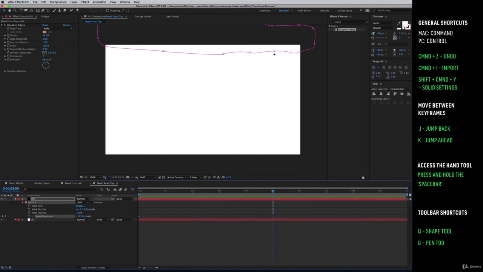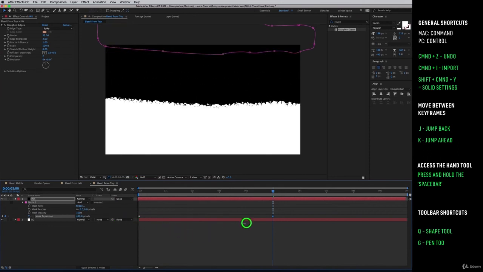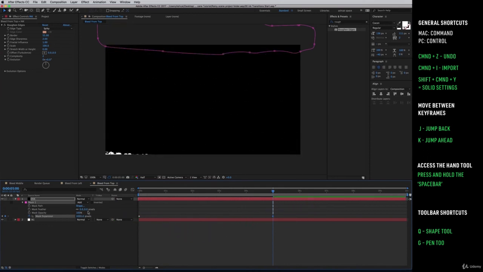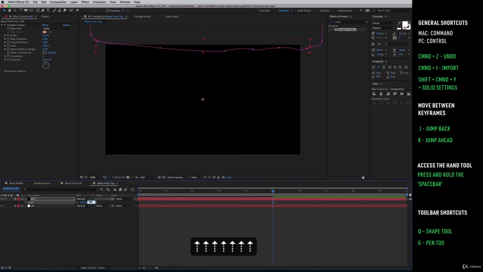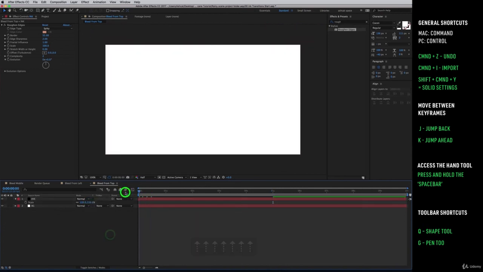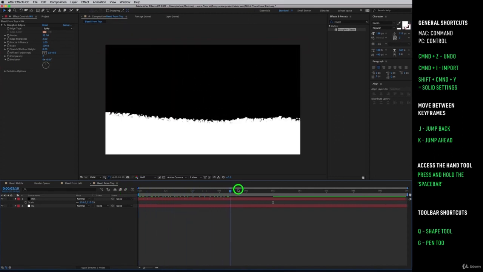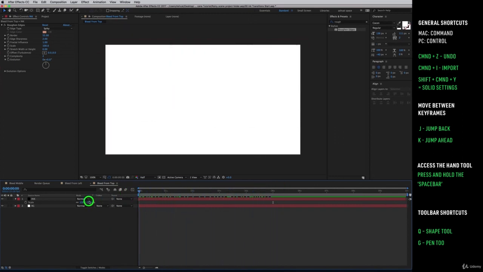I'm pretty sure we're going to have to drag this down. I might be wrong though. Let's actually make this slightly larger. Scale, I'd say let's just put 110 just so that you know for sure. And now we have our bleed from top.